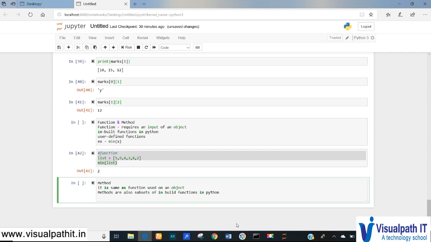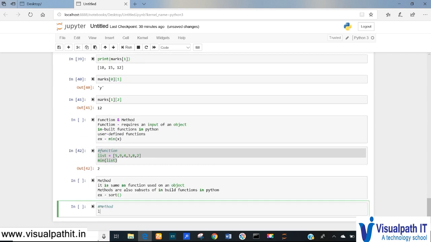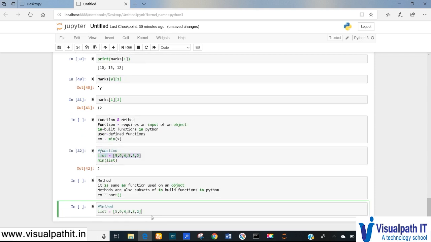Okay. So what is the example? Sort. We have the sort function. It sorts from minimum to maximum. Let's call this sort and test. Let's define the same function, same list, sorry, and then we'll use the sort. List dot sort.